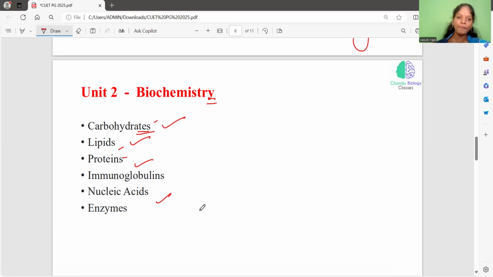Now, when it comes to enzymes, we have to read about what is an enzyme, what are the types of enzymes, and what is enzyme kinetics. Enzyme kinetics plays a crucial role. We are also supposed to read about enzyme inhibition: what is competitive inhibition, and what is non-competitive inhibition. And we also have a lot of graphs in this particular enzyme topic, so we should not leave these graphs. If we read about all these things, the entire biochemistry is over.